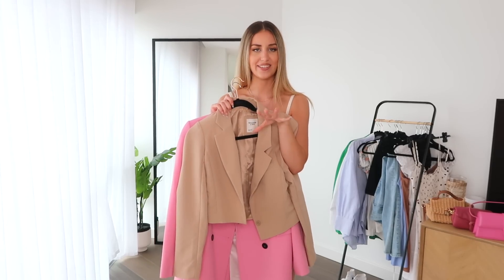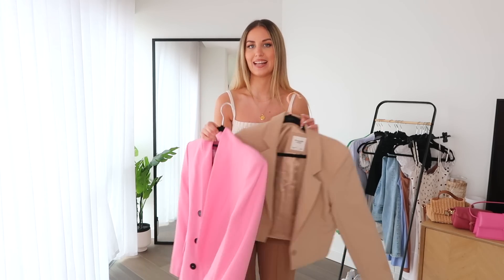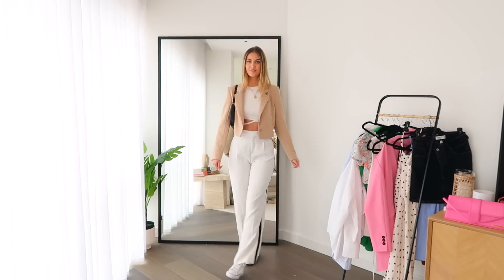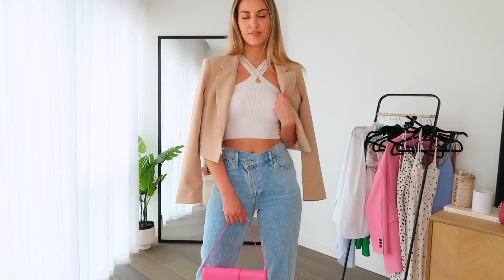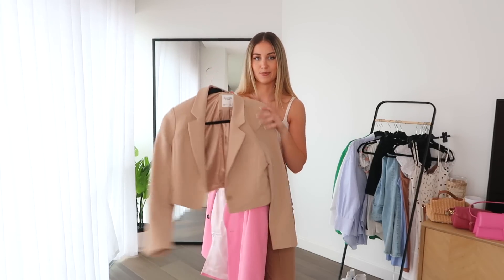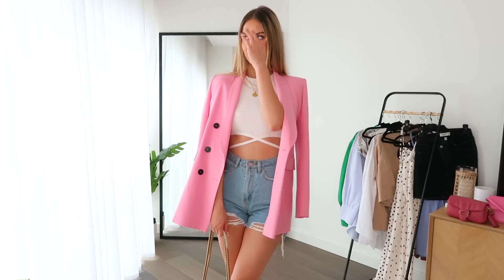Blazers are another item I swear by — in the evening when it's a little chilly, or during the day when it's not super hot. They're super versatile and work through into autumn and winter too. I have two here. This one is from Abercrombie — my first cropped blazer and I've already worn it so much. It's great with outfits where you don't want to hide your figure, like with jeans or denim shorts, as it still shows your waist. I also love a pop of color — this pink one is old Zara and I'll link a similar one down below.